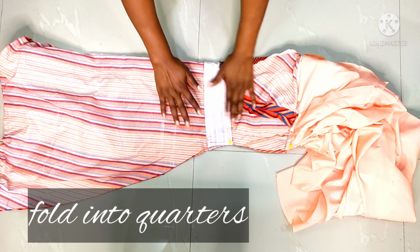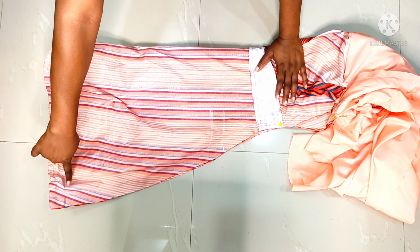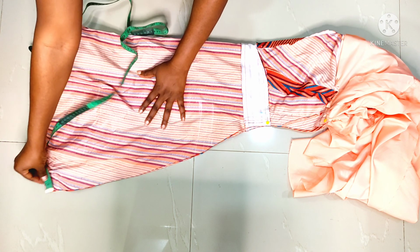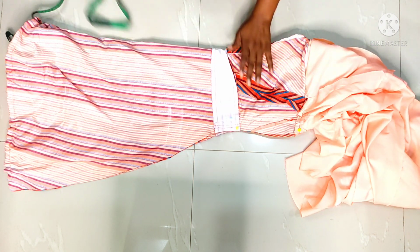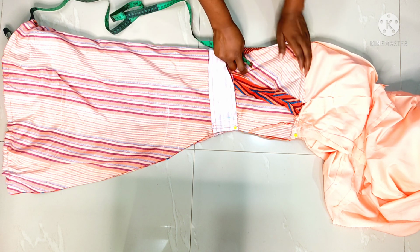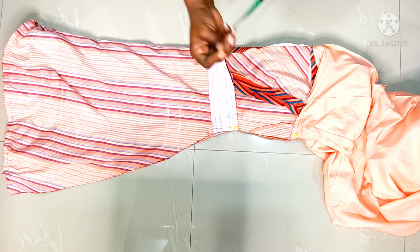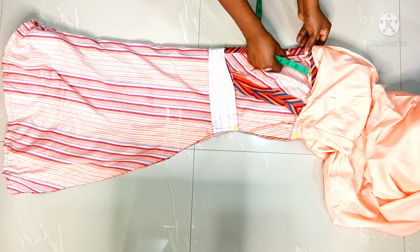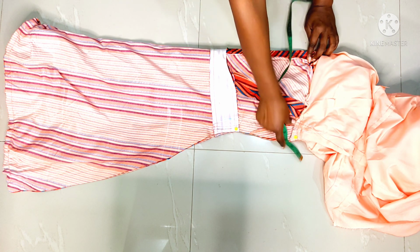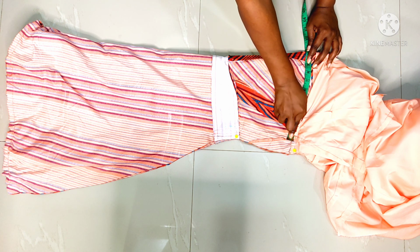Now because this is an A-line dress at the bottom, I will just go with my 1-inch seam allowance at the hem. See, that's about 1 inch, right? Then after doing all that, you also do this for the lining. Then I would take my bust measurement, which is 40, so in this garment I picked 10. That will make it 10 inches, so I just go for the center of the dress and get 10 inches.